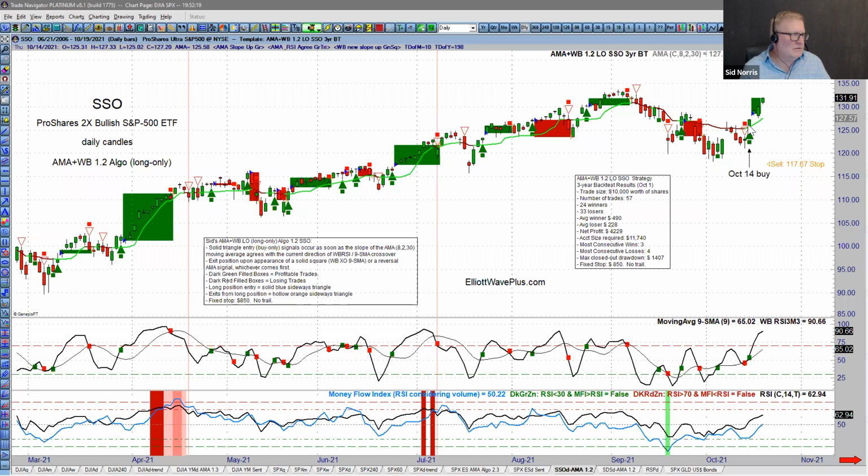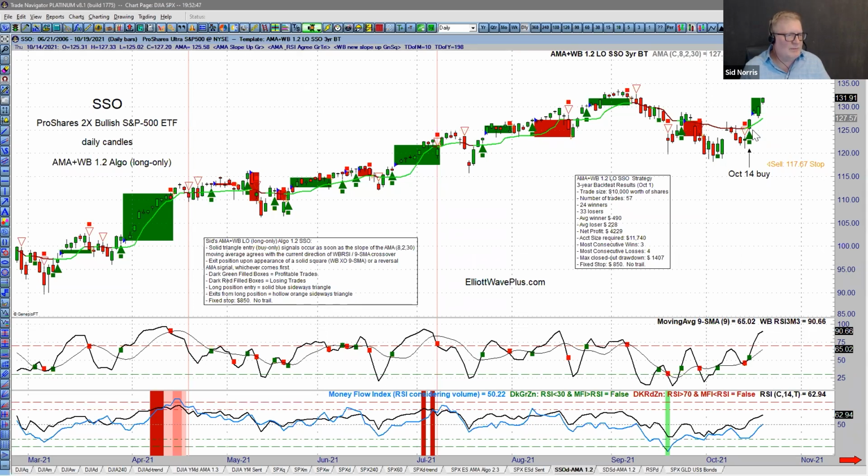Like we've got a buy signal on SSO on October 14. It's a couple days into the trade and it's in profit. You can see where the stop is. Now, there's no trail on this. That stop is still going to sit way down here. But at some point, the Walter Bressert indicator and its moving average are going to cross over up here, and it'll give us one of these little red squares that says, get out of the trade. We have a loss of momentum.